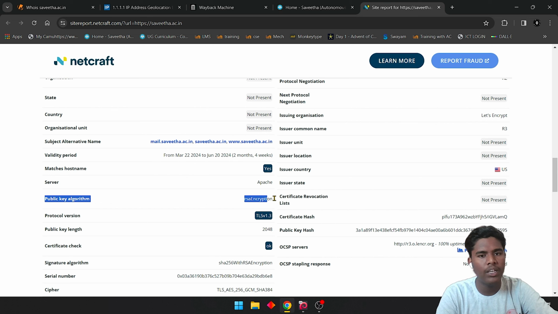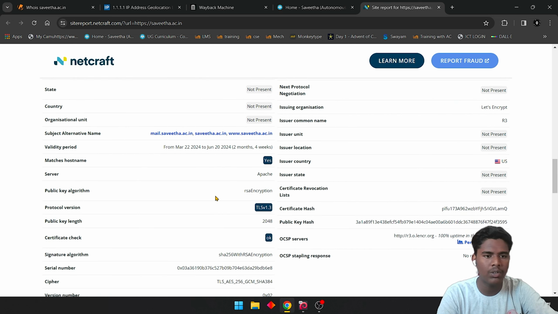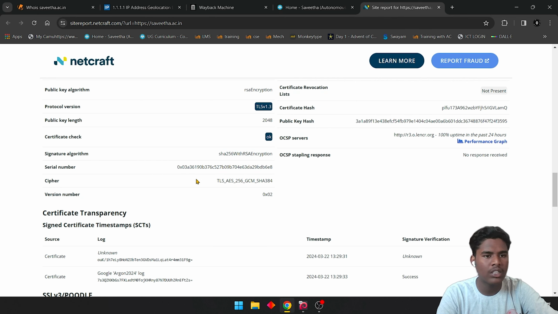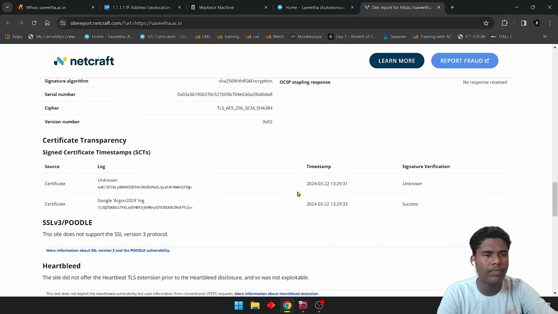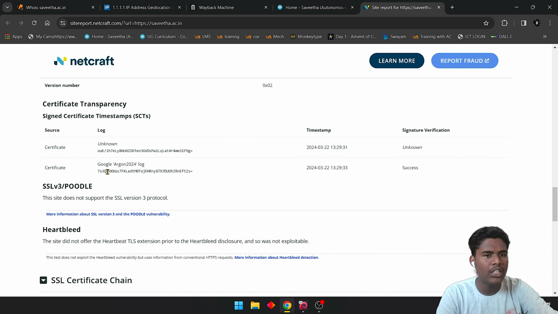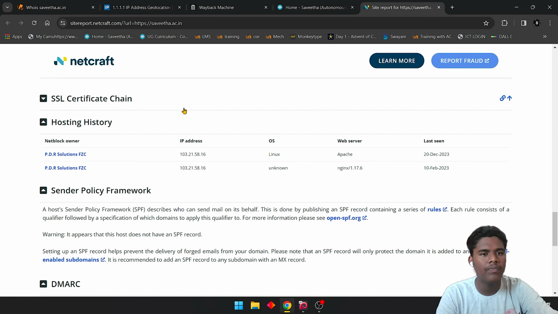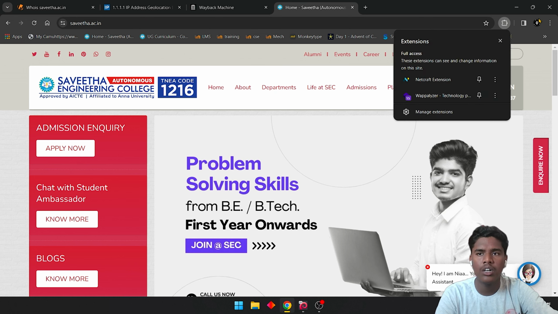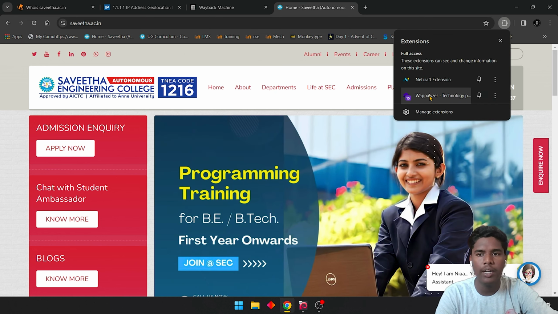You can also see the public key algorithm, which is RSA encryption, and the server, which is an Apache server. You can also see the signature algorithm, the serial number, the cipher used, and the version number. We see the certificates, like the website which got certificated, and many other information.